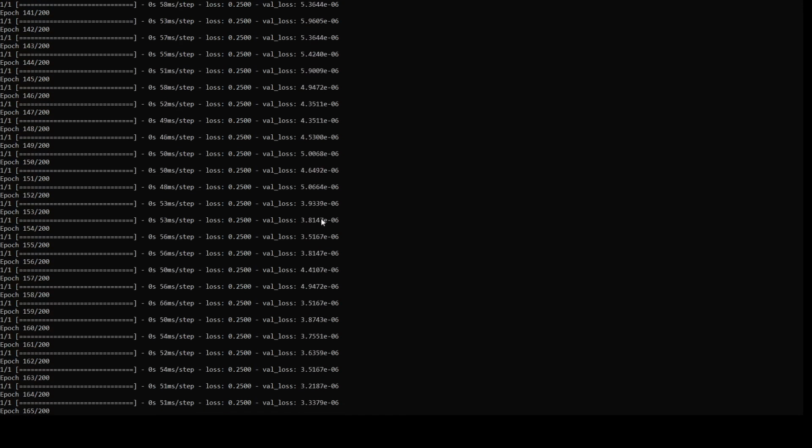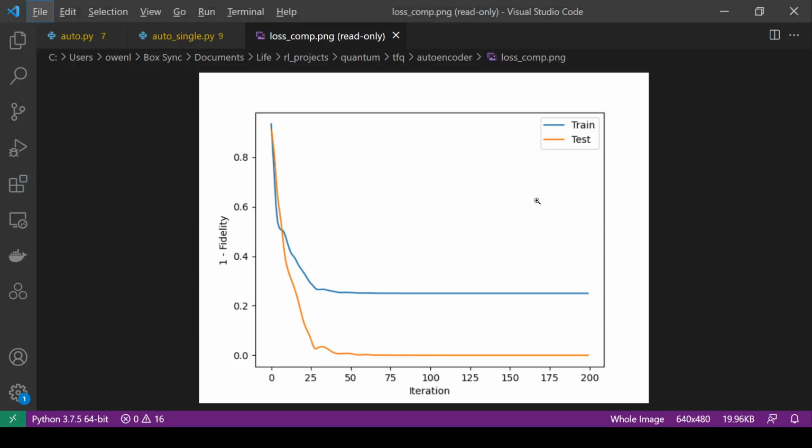But what you can see is what's called memorization of the data, where instead of actually encoding and decoding it, it's basically just memorizing it. So that's a common problem in autoencoders that you have to add regularization for, but we don't see that here. If I go back to this data, we can see this is sort of what the output looks like, the plot.